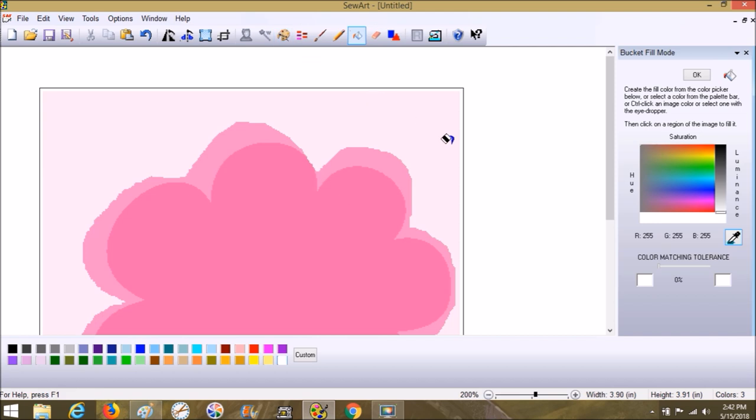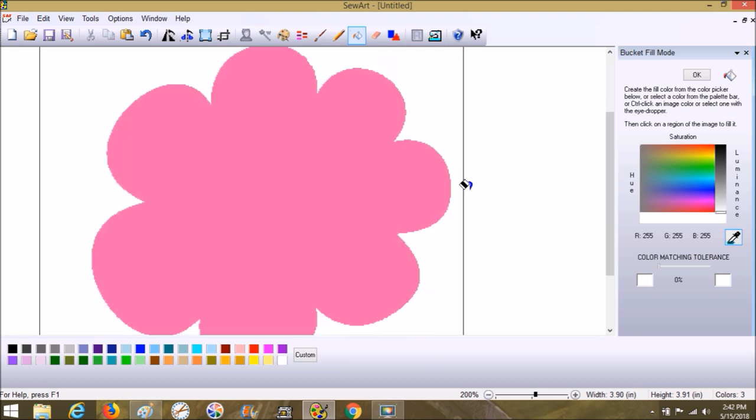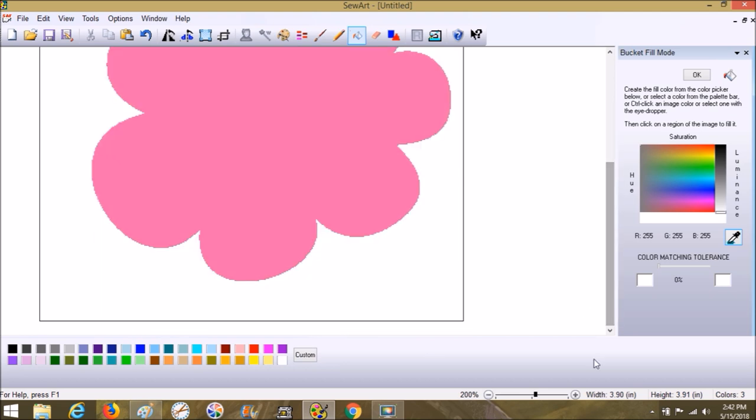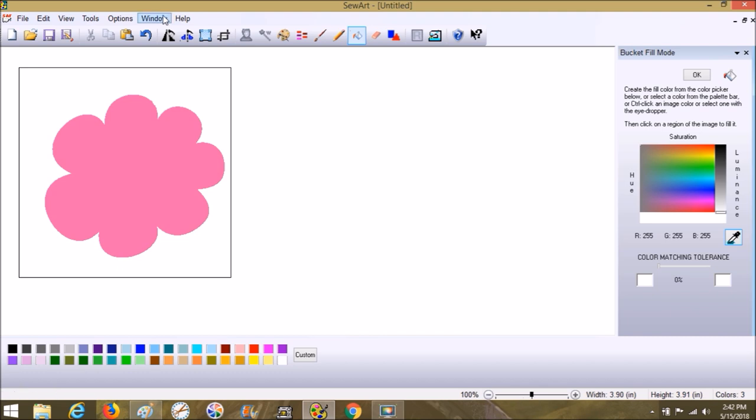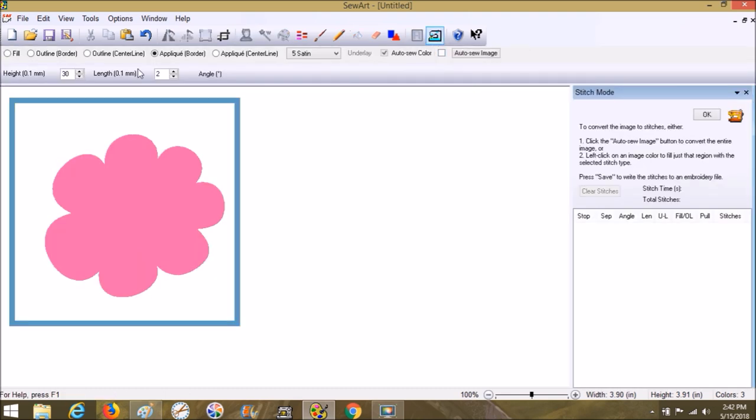Okay, so it turned my back pink to a light pink, but we're just going to take this white, cover that, and there we go. It has isolated our inner flower. Okay, now from here, we don't have to do anything else. We can go straight into the Stitch Image button. And luckily, all of this stuff is still the same. Everything is the same. So I'm going to go right back to that same spot it looks like on this one.